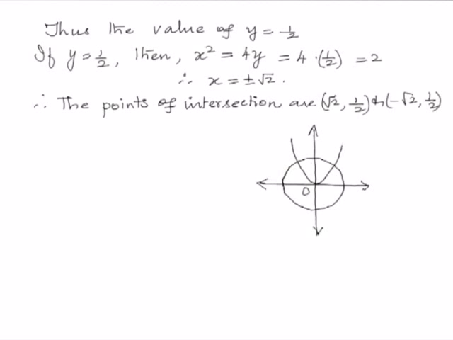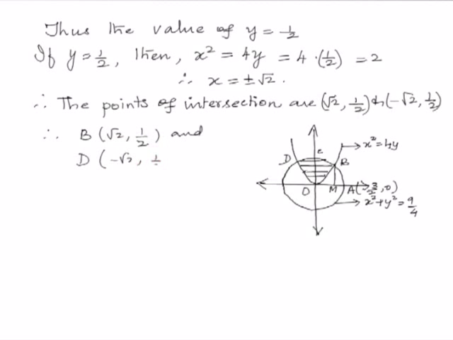So, here is the circle and the parabola that are drawn once again for convenience in this page. So, the equations of the parabola and the circle are marked. X squared is equal to 4y and x squared plus y squared is equal to 9 by 4. Now, the point A is 3 by 2 comma 0. Now, we drop the perpendicular from B to meet at M on the x-axis. Now, what are the points of B and D? That is what we calculated now. B of root 2 comma 1 by 2 and D of minus root 2 comma 1 by 2.